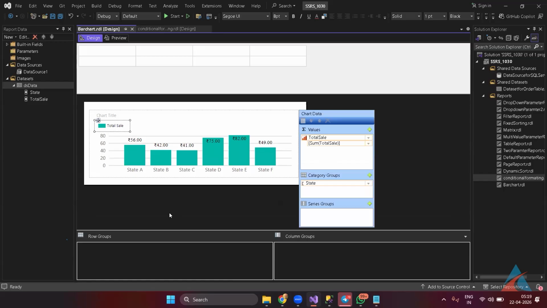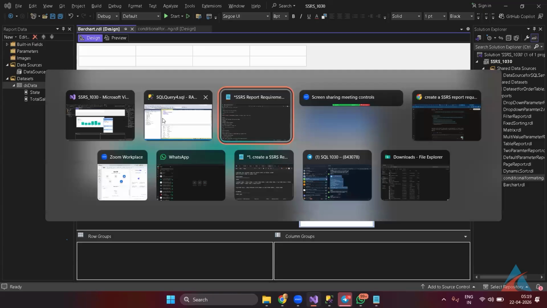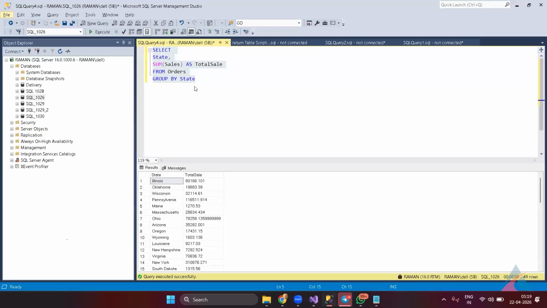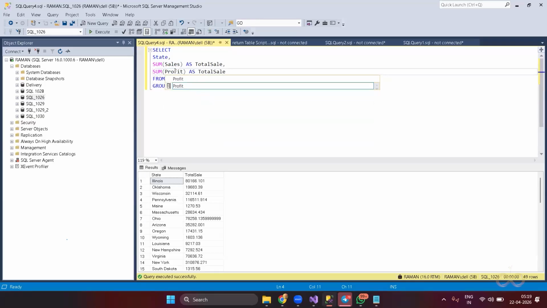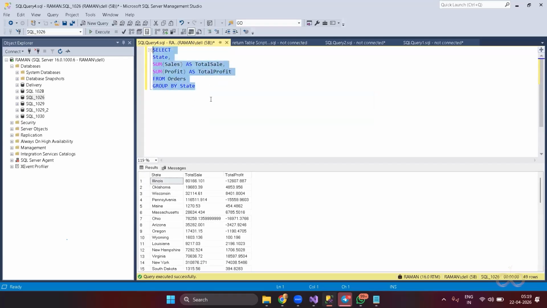So I'm just changing the query, my friend, and I'm adding 2 columns here.